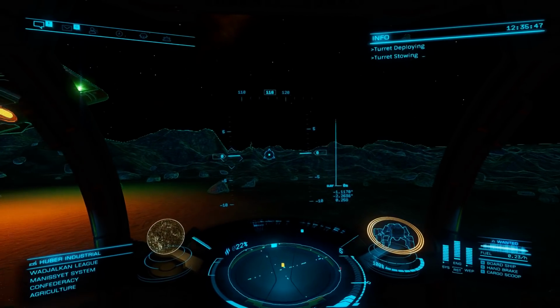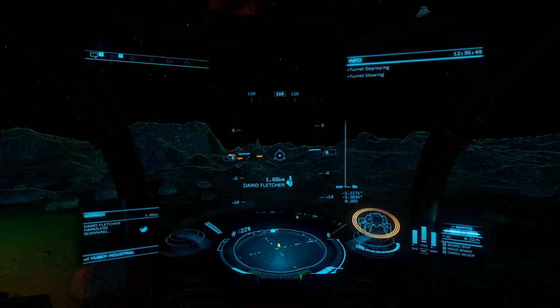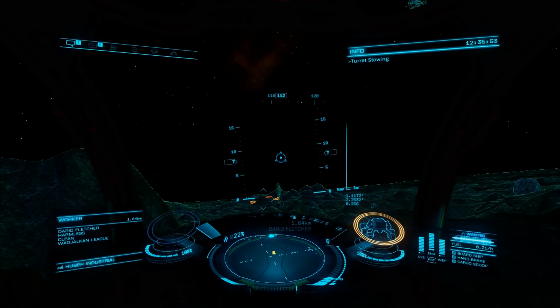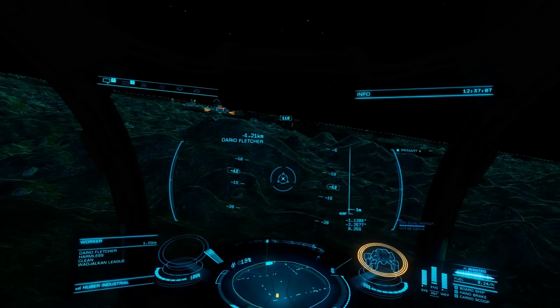I drop in about 1.5 kilometers from the settlement. There would be rough terrain to cross on the way, but using the SRV turret I could get an idea of what defensive preparations they had made.